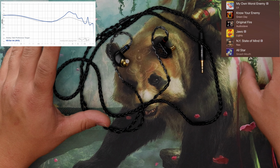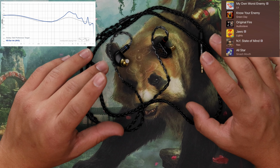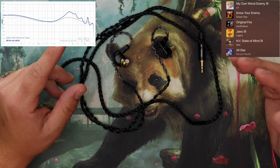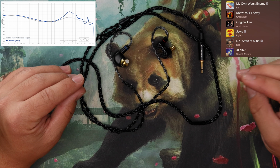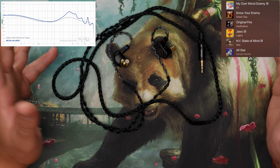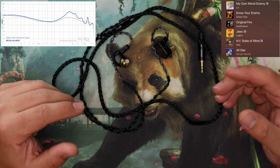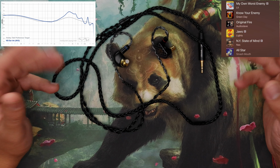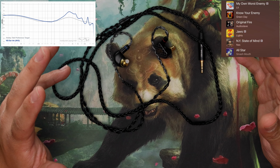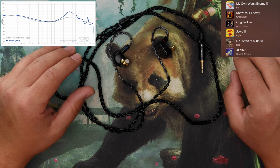But yeah, the upper mids, it does come off a bit forward, and it is quite noticeable on some tracks, especially like my punk rock tracks, stuff like that. When I was listening to Lights, it sounded quite nice though. I didn't have any problems with that song. Female vocals sound great, and it does have a sufficient amount of bass, and yeah, it's just not bad. Listening to some old school hip hop Nas, we did encounter some harshness here and there just because of how boosted that upper mids is.